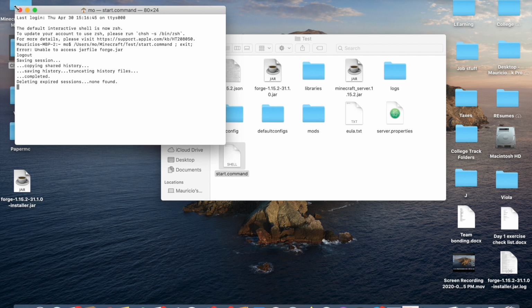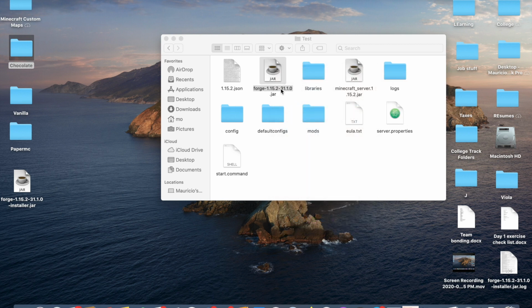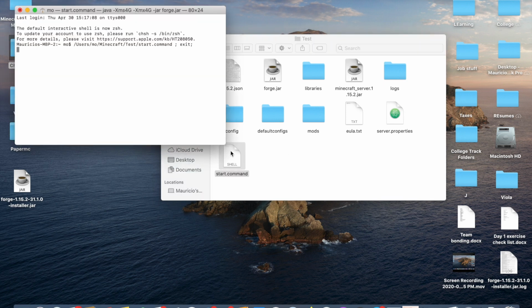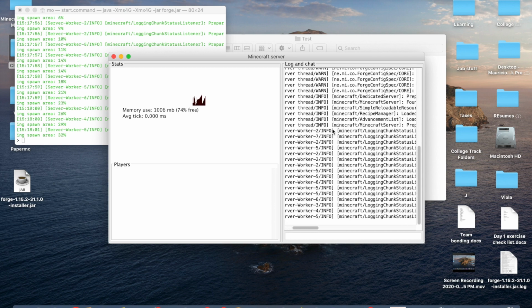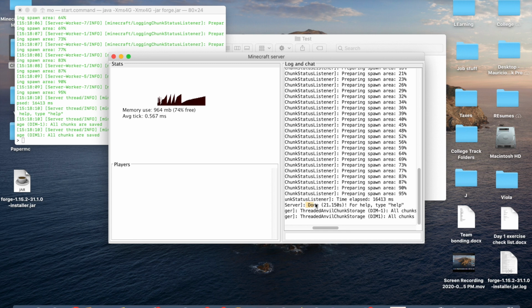And I did the classic mistake where I told you to remember the name of the file, and then I didn't actually do what I said, but it happens, mistakes happen. So now we're going to rename this and make it forge.jar, because now it knows what to actually open. And now we're going to start.command GUI that you're always going to get every time you log in. You're just going to wait a little bit because it's going to be logging chunks, doing your spawn and everything that it needs. When you see this done, that's when you know that you're good to go.